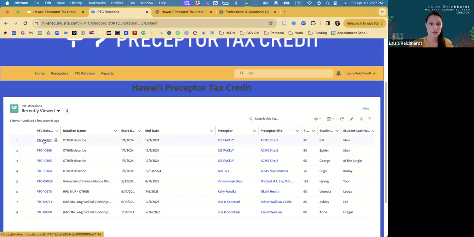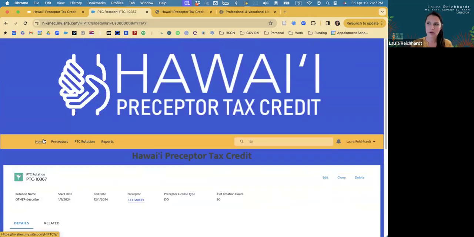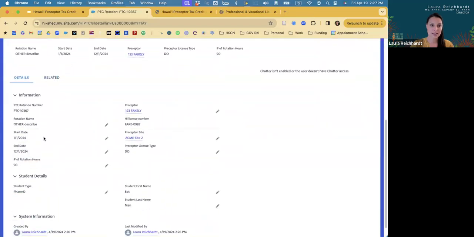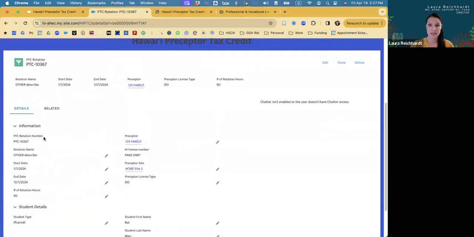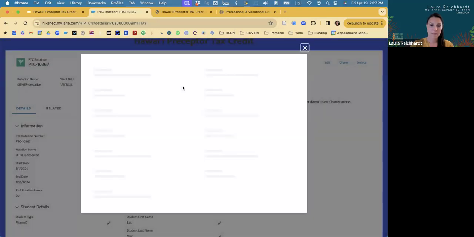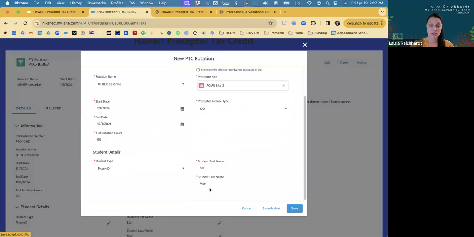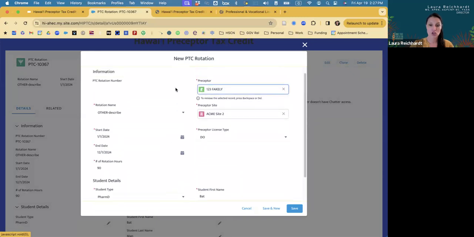The other thing you can do, and this happens a little bit more in nursing, I've seen, is that you'll have one student who might float between 2 providers in the same clinic. So you can do that same thing. Let's say this is a nursing student, so we're going to go to clone. And it's one student who's floating between 2 providers. And let's say they've figured out the total: I'm going to do 90 hours with one provider and 100 hours with the other.